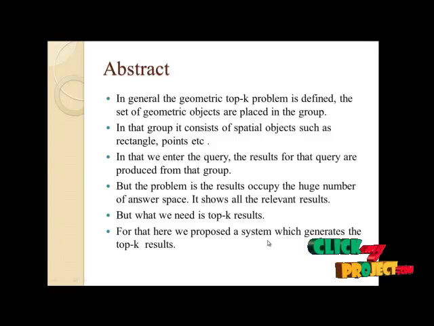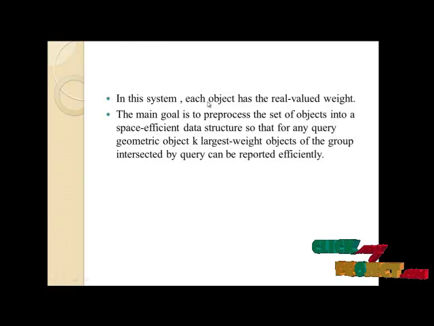For that, here we propose a system which generates the top k results. In this system, each object has a real-valued weight. The main goal is to pre-process the set of objects into a space-efficient data structure so that for any query geometric object, the k largest-weight objects of the group intersected by the query can be reported efficiently.